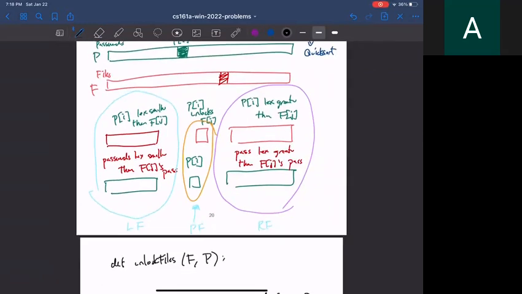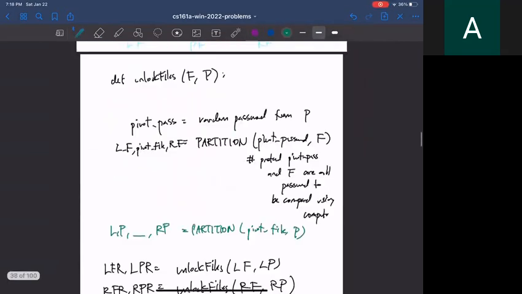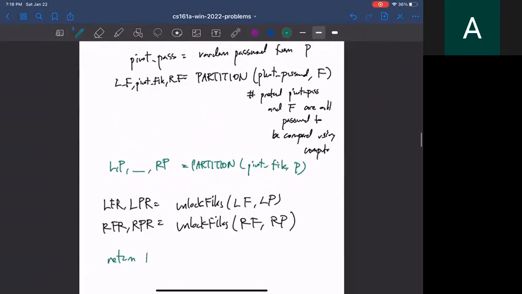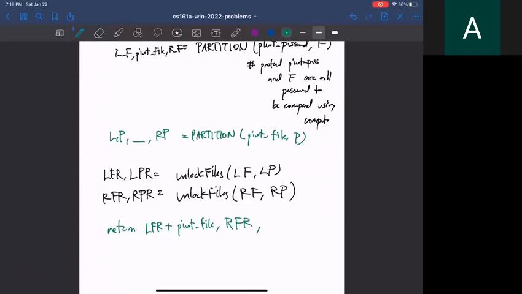And then once we get those, we'll have the passwords being sorted and the files being sorted, and we can just concatenate them together. So we would say return. For the files, we want to put the left file, then the pivot, then the right files. So that's the first return value. And the second return value, let's do the right files plus the pivot file, pivot password, I guess. Left password result, the pivot password, and then the right password result. All right, there we go.